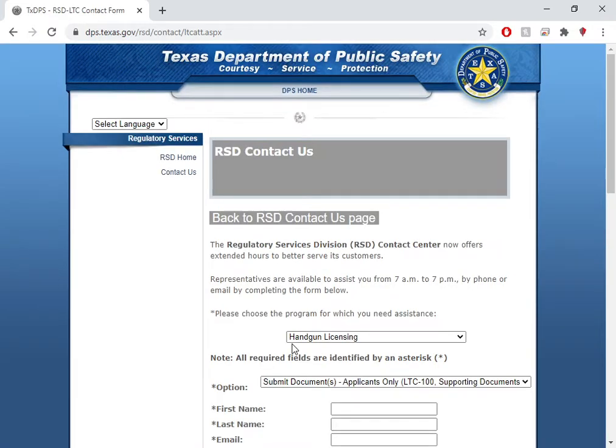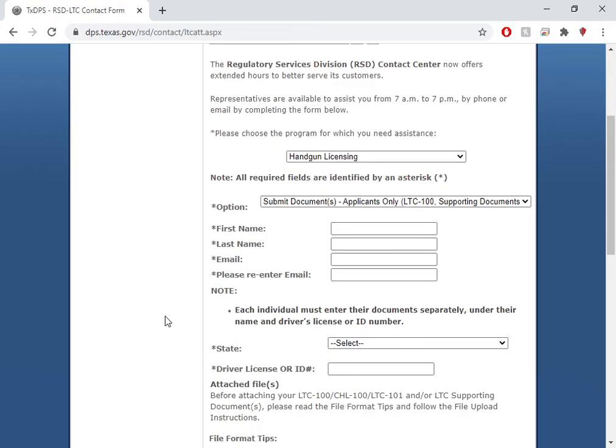It will have to regenerate the page again, and it's going to generate these blanks. You will have to fill it out with your first name, last name, and email. Your first and last name here need to match the document, and those first and last names need to match the first and last name that you entered on your application. If you give them different spellings, if you give them different names, it is, at the very least, I'm sure, going to slow things down or result in your application being rejected.